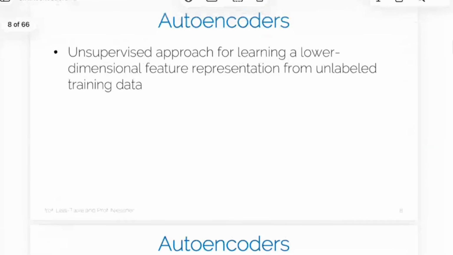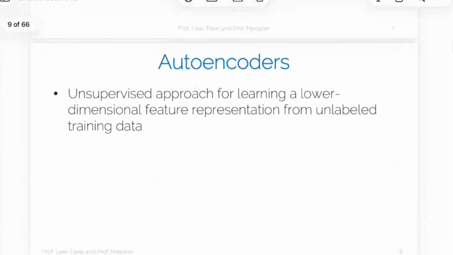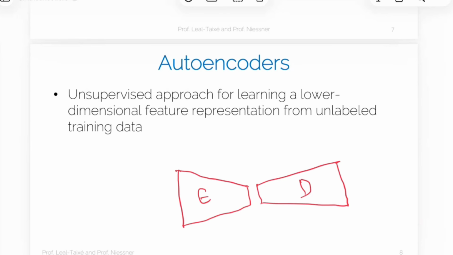Now let's understand what an autoencoder is. If I show you the autoencoder structure, we have this type of structure: we have the encoder part, and then we have the decoder part. The name itself says that whatever input I give to the encoder, I expect the same output from the decoder. I'm giving X, I want X dash from the decoder.